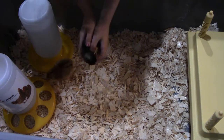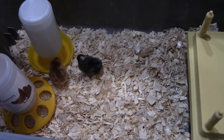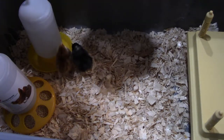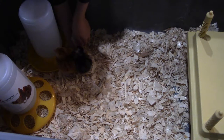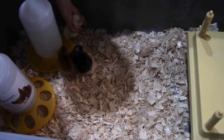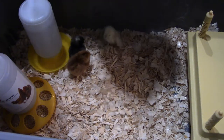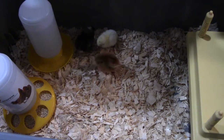Hey, Mr. Man, you think you can do one? Yeah. Okay. I'll just move out of the way. You're going to hold him nice and gentle, okay? You're going to dive his head down, just his beak, into the water. Let's see, did he drink? Oh, do it again. Good boy. There you go. Good job. All right, you guys do one more each now.